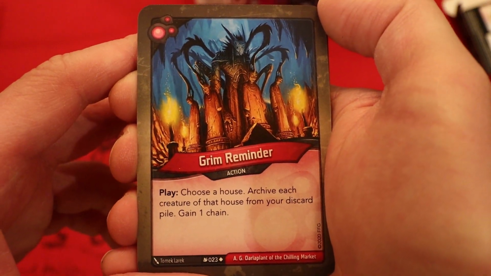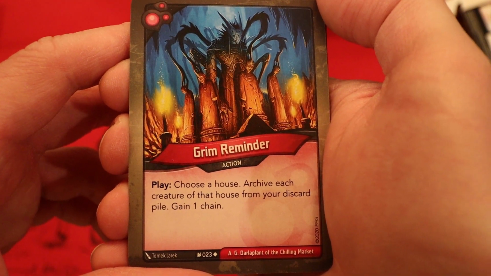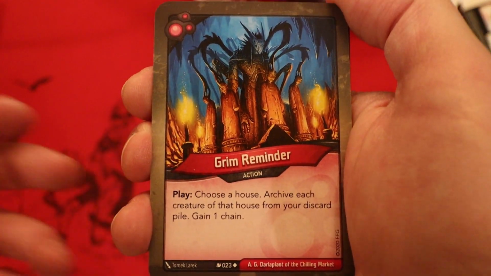Ooh, Grim Reminder. Choose a house. Archive each creature of that house from your discard pile. Gain 1 chain. Very good card. We did have the Novu Dynamo, so that could allow us to always have Logos cards in there for that.